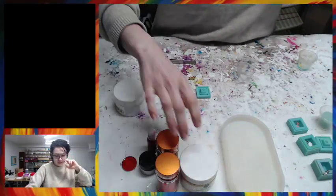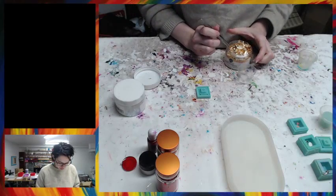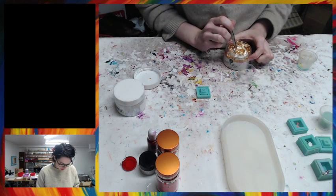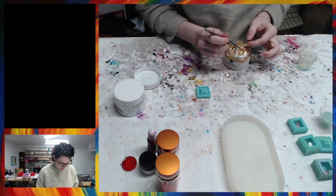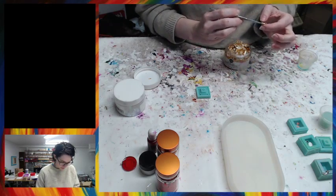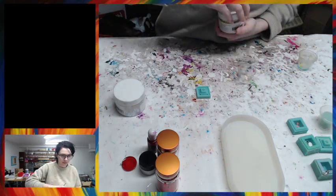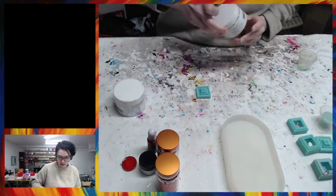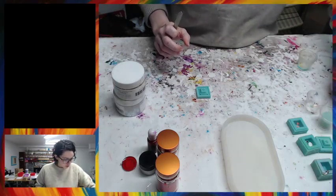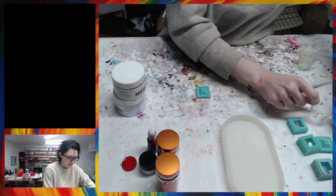So should I do gold foil? Yeah, I think gold foil will be nice. We're just going to do, seriously, a tiny amount of gold foil. That's probably more than I even need, but I don't need very much of the gold foil. It's not a very big thing. It's rather small. All right. So we've got that.